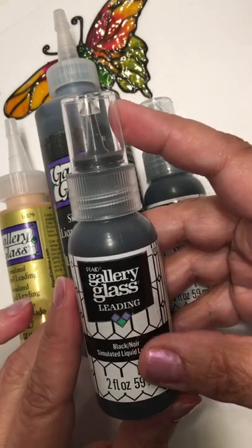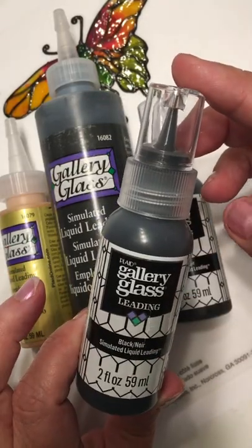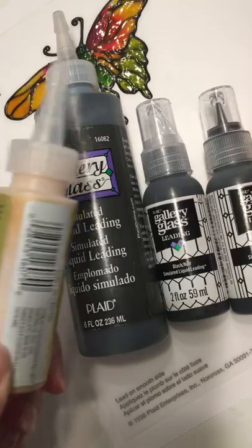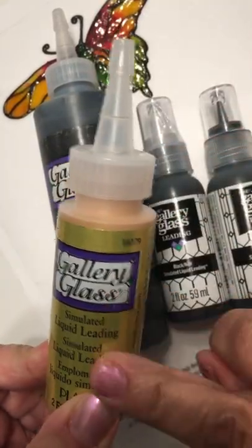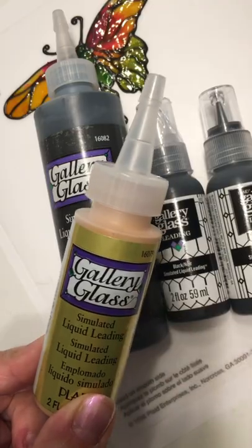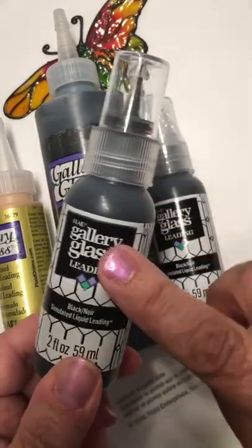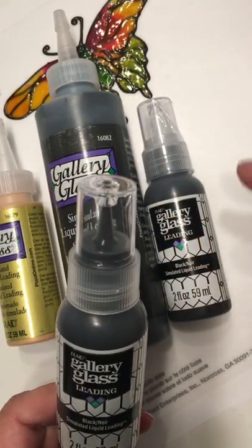I get that — I totally get that. It's very different, and there are reasons to not like it, but also there are a couple of reasons to like it. This bottle is a thinner plastic — see how squishy that is? You can see how easy that is to push. The original bottles are a harder, thicker plastic and are harder to push. If you're new and using these bottles it's going to take a little more pressure and you'll get tired more quickly, because this is much softer and easier to use. But it's the tips that people are having issues with.